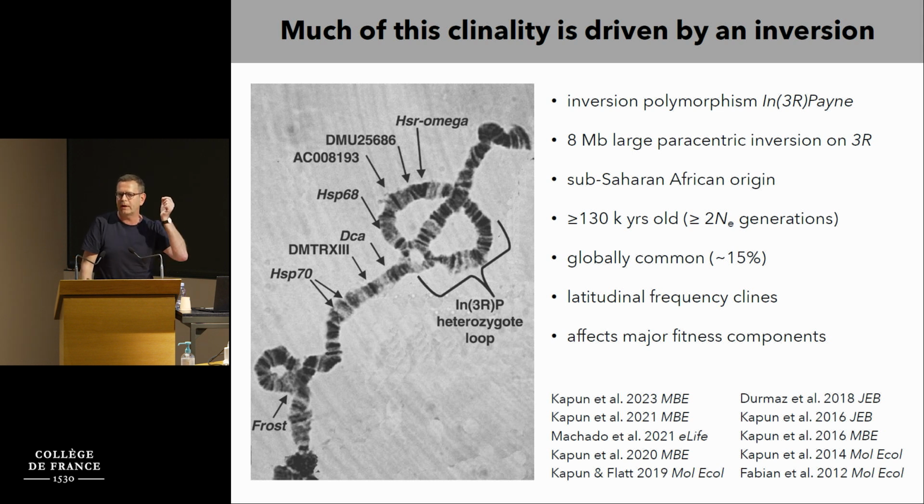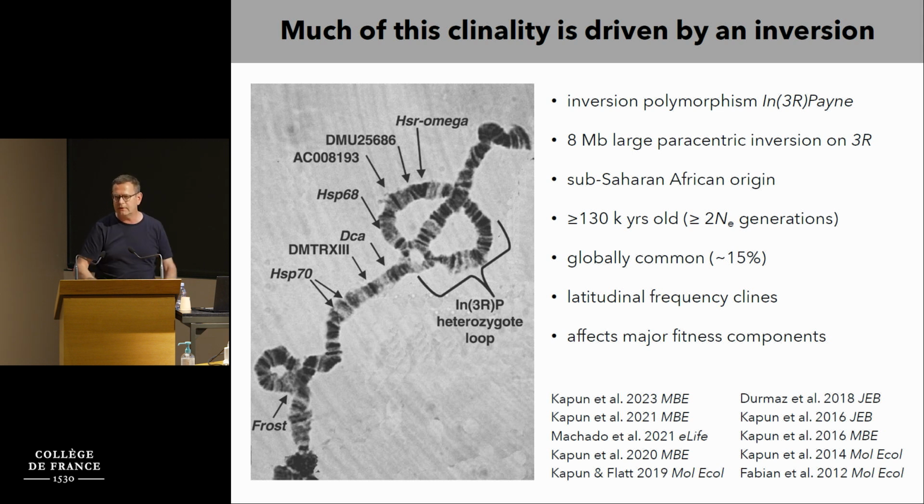And we know that it explains clinality because if we do genome-wide analyses of clinal variation, for example, along the North American cline or along the parallel Australian East Coastal cline, we see that something like 80 to 90% of clinally varying SNP outliers map to this inversion. Of course, they're not going to be independent because linkage in this inversion is high.